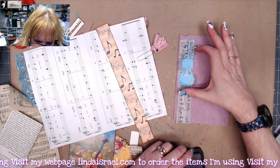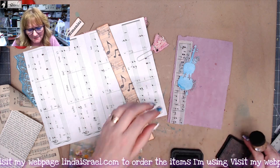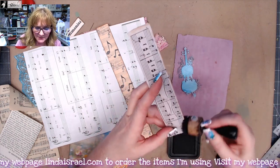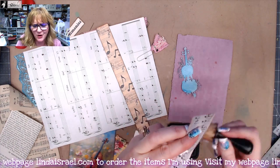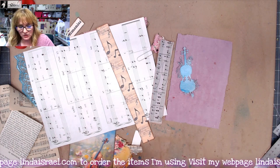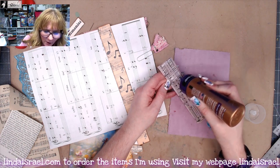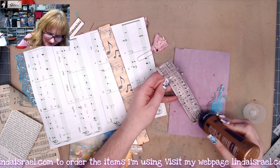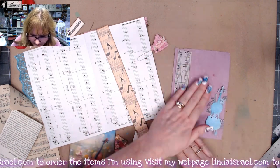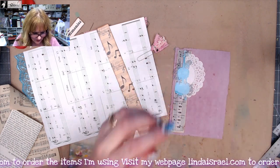I like the way the flower portions didn't take a lot of the Tattered Angels but the body of the — might be a cello — did. I'm going to put a little bit of distress ink on my blackberry-dyed paper. We have a huge blackberry vine in my yard and last year I had a ton of blackberries — so many that some were starting to rot. So I put them in a huge pot with some water, boiled them until I got a nice dye bath, then dyed a whole bunch of paper. I have a piece of a doily here that I think would look really good, so I'll put a little distress ink on the doily too.